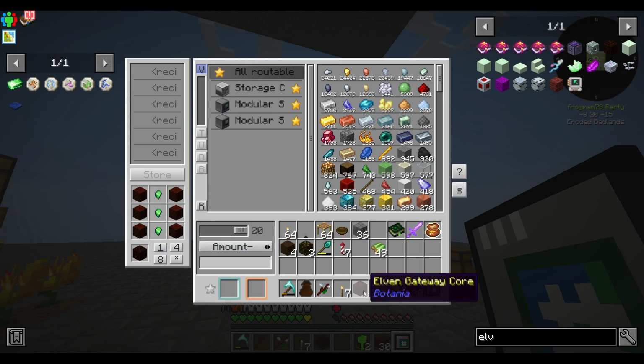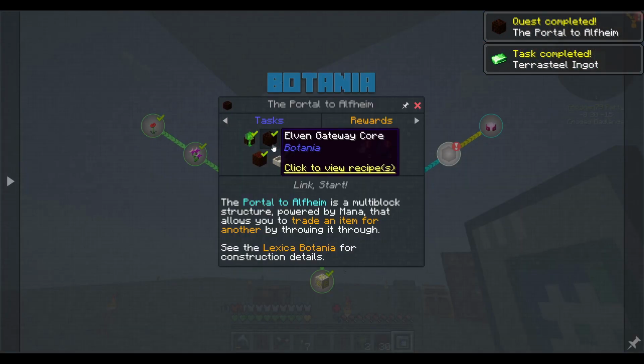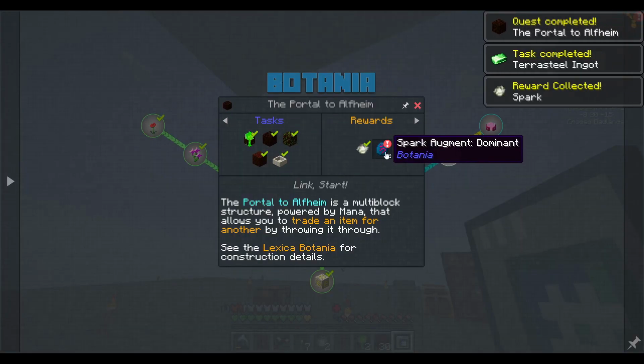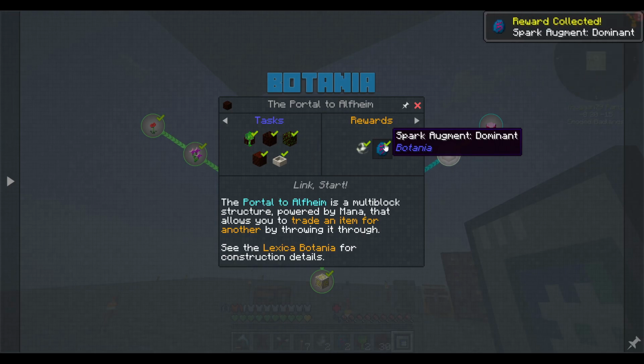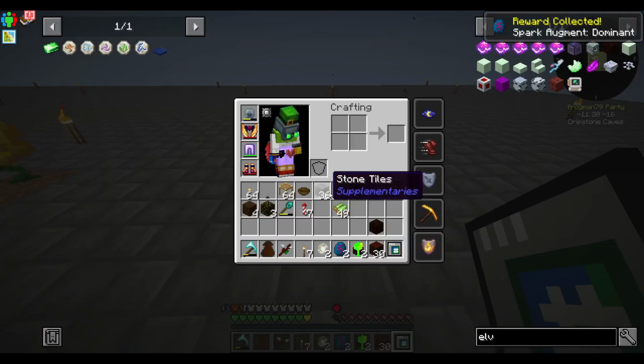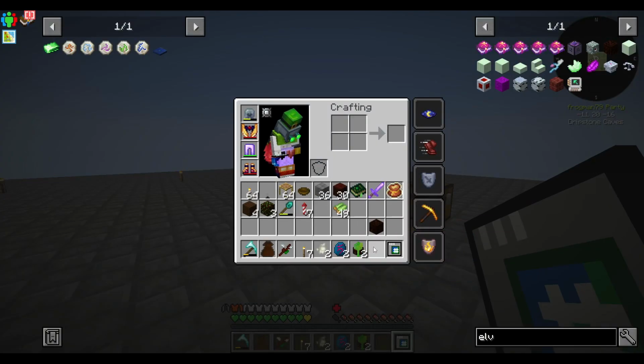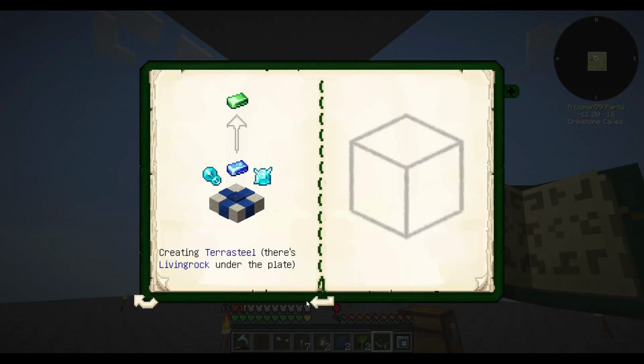Need one gateway core. All right. So that gave me the sparks and the two. That is awesome. That is usually the first thing I make, those dominant augments. That is amazing. Cool, cool, cool. All right, we are going to put this up over here somewhere. So, is the book going to allow me to see the thing now?